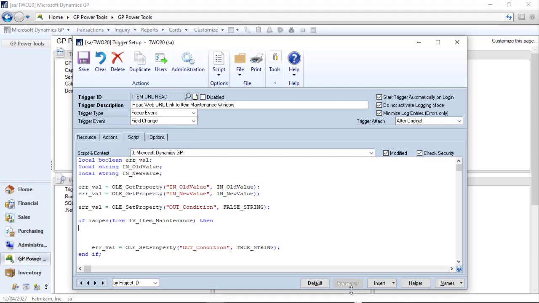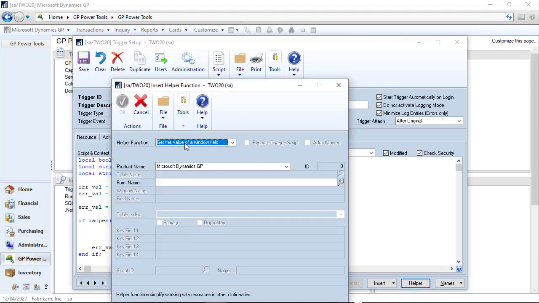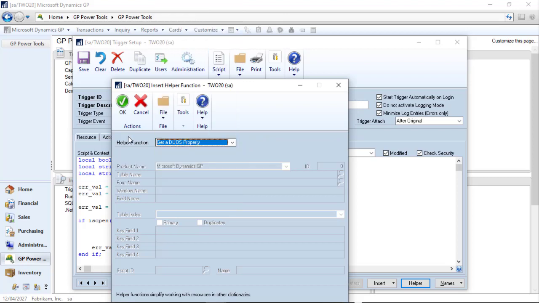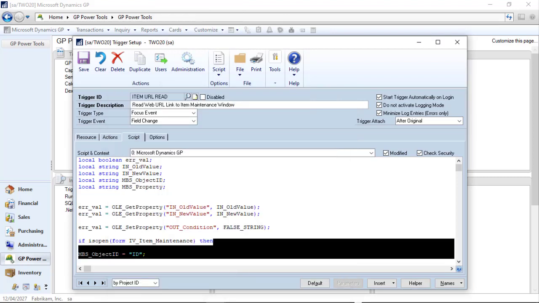Alright, so again we're going to use the helper function, and we're going to say we want to get a duos property and insert the code.